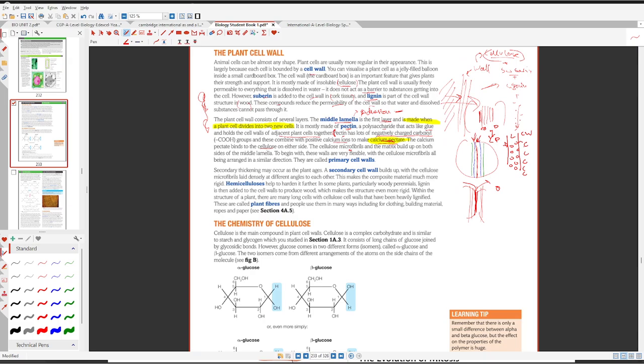This is kind of hard to understand, but what I'm getting out of it is, if we look at one side of the cell, we have the lamella, and then the cell wall containing cellulose. So we have cellulose, right? And the cellulose microfibrils which are present, and the matrix within it, all the stuff within the matrix and the matrix itself, will build up on both sides of the middle lamella.